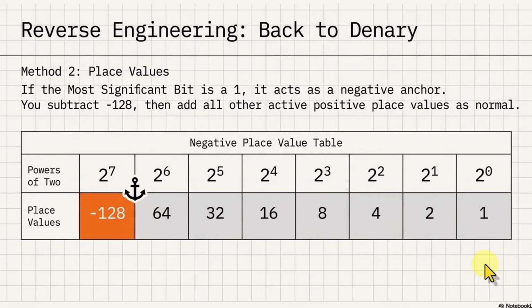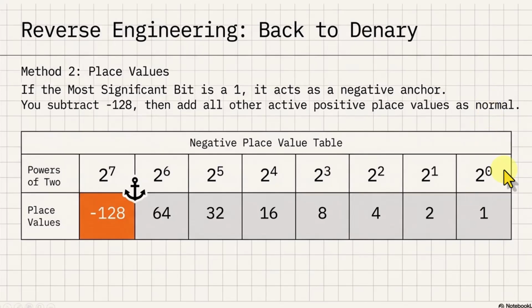And reversing back, okay, back to Denary. Now if we simply want to change from binary to Denary, in 2's complement, the most significant bit, 2 to the power of 7, which is 128, becomes negative 128. It means if this is 1, we'll have a negative 128 there, and the other numbers will be positive, and we will just add them together to receive our number, okay?